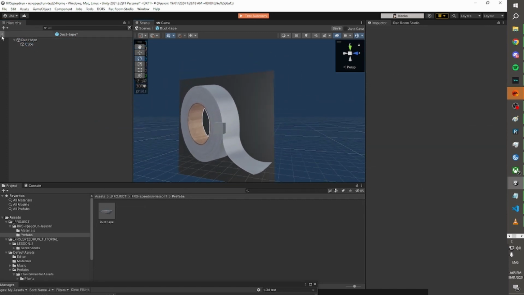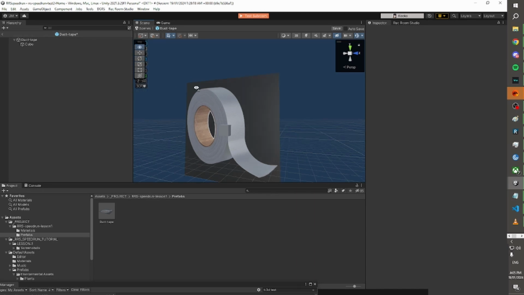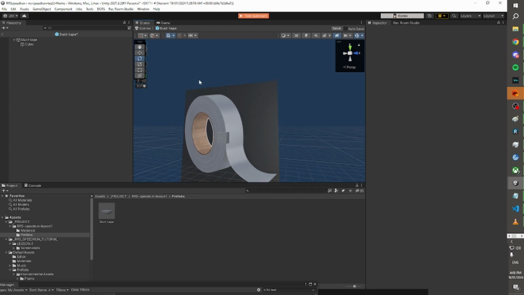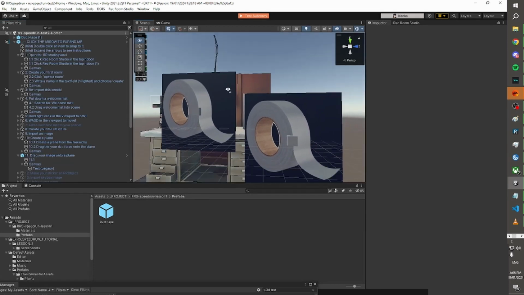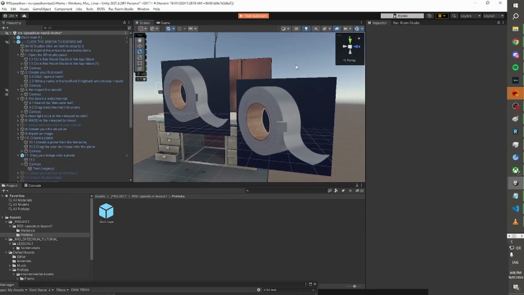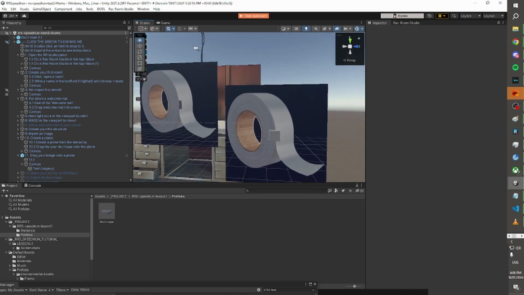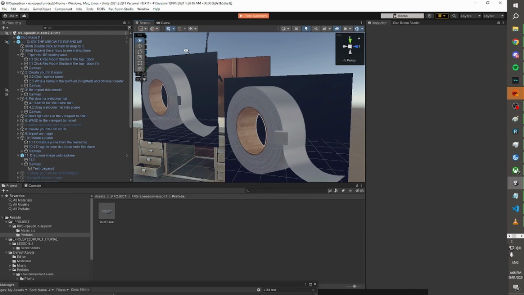Now, heads up, whenever you leave the prefab view, it will either prompt you to save or it will save it by default. But if you want to save it, you can just press Control S, or you can go File, Save. Now, this is another thing that I should have talked about before. Unity does not save your scene by default. If you see this little asterisk above it, that means you have unsaved changes. So go ahead and press Control S to save that right now, just in case, because you don't want to crash and lose all your progress.